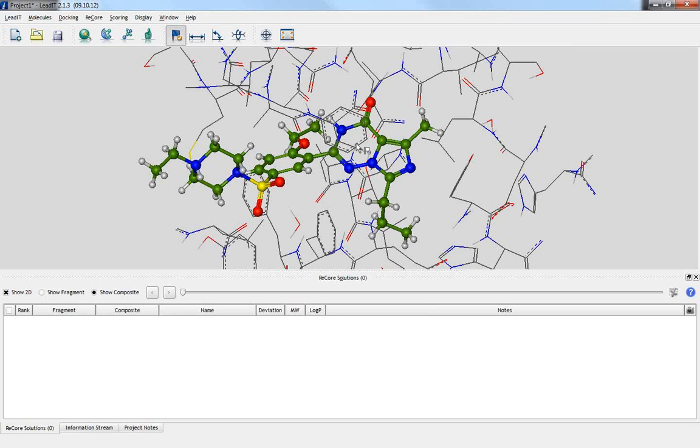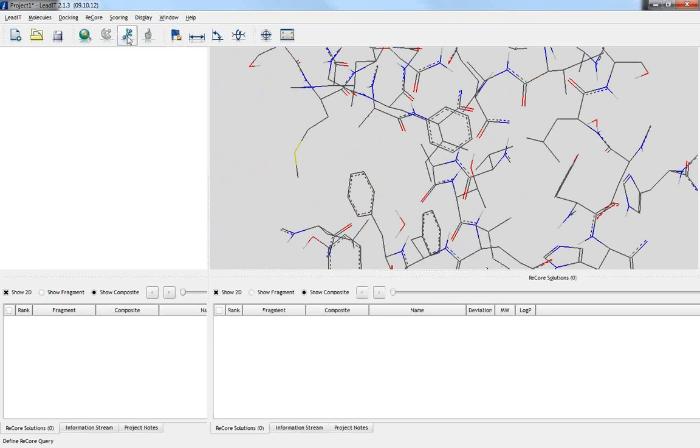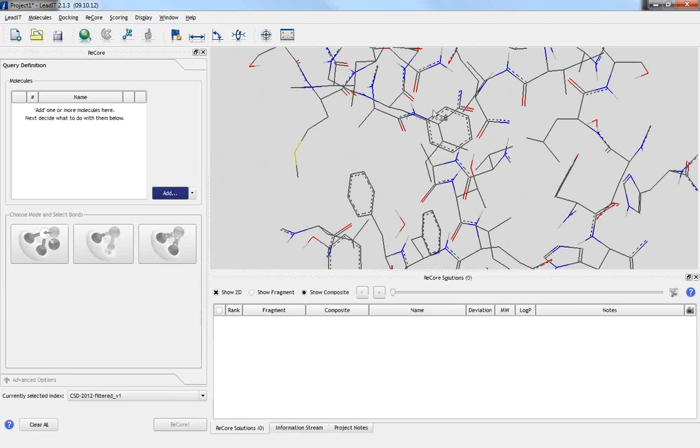So now I will show you how to manipulate that structure interactively. I will change to the report query menu here. So now I have my protein. The co-crystallized ligand is gone because it is basically not present unless I load it. Also keep in mind that the protein preparation you only need to do once, provided you press the save button. The protein is saved in the state that you've prepared it inside your project, and as you can see, it's very, very fast.